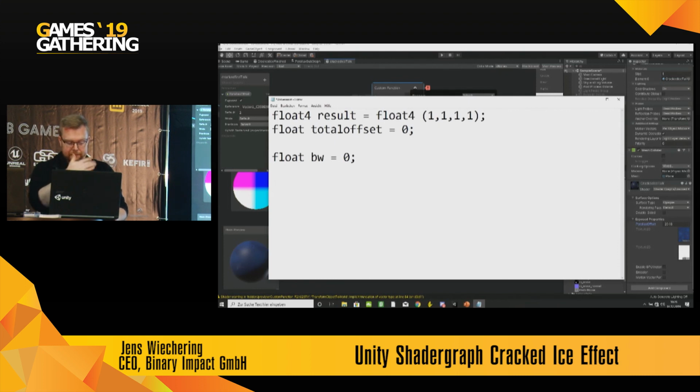I will do it now for one step, exactly like the shader graph was before. And we will do the iteration later. But let us think ahead and already pretend like we are iterating. So we have the total offset, and that is plus equals our parallax offset, which we defined as an input variable to this shader node.